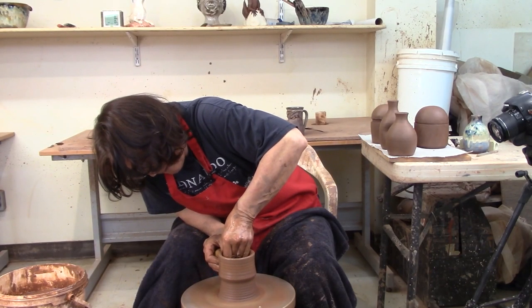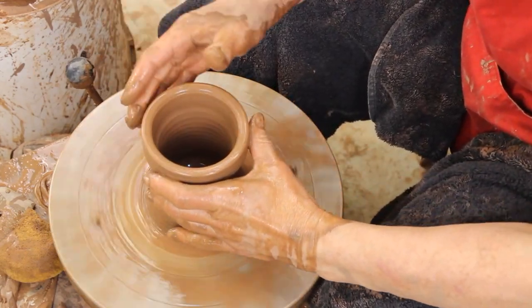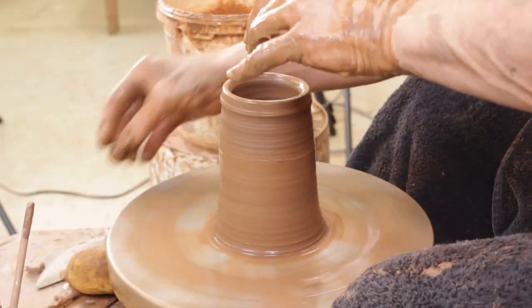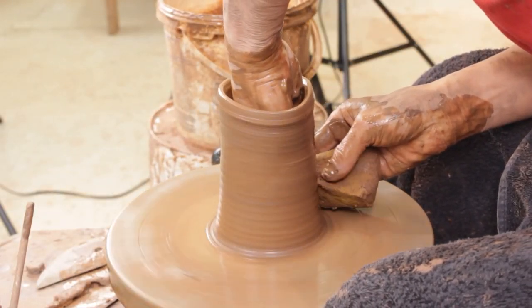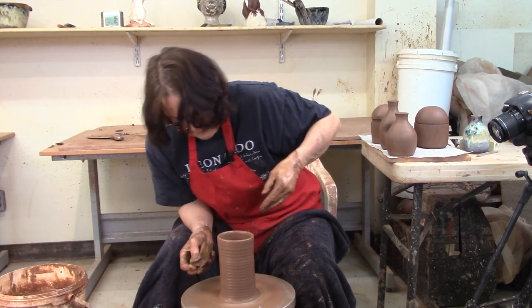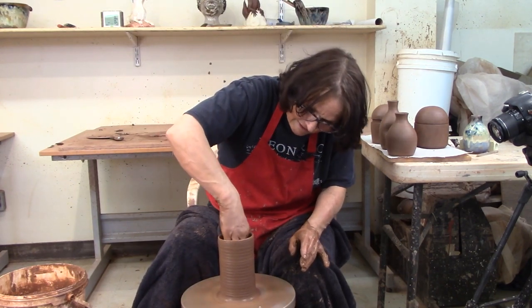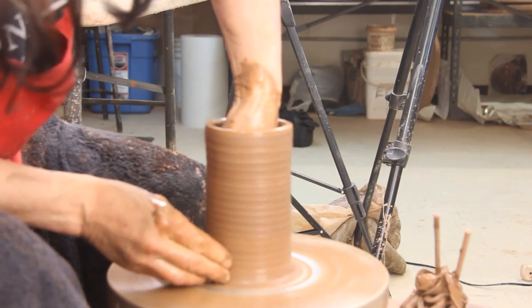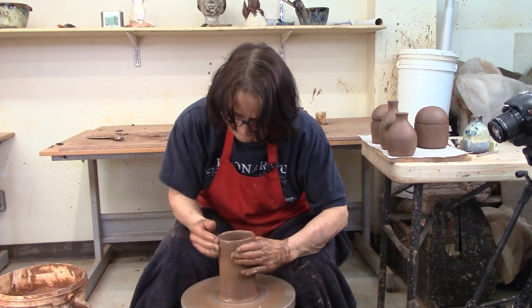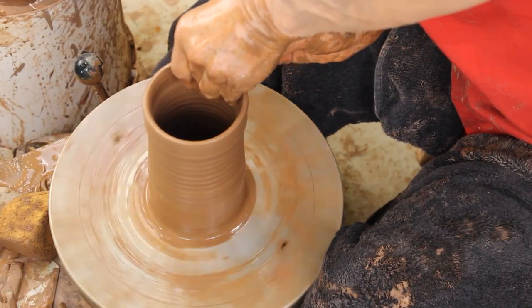There are no rules to how big these are supposed to be - it depends on how big your treasures are. I'm just going to pull this up into a straight-edged cylinder and give it another pull. This is about 700 grams of clay - I live in Canada. So I've got the tall cylinder and I'm going to give it one more pull, coax this up a little bit and thin it out. So now I've got basically the straight up and down cylinder.